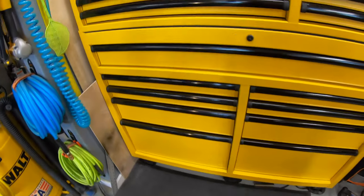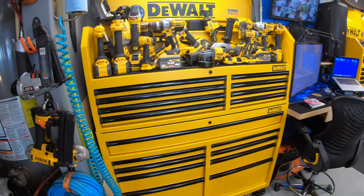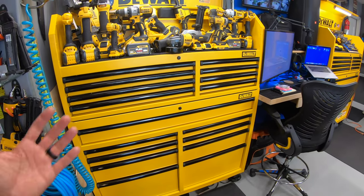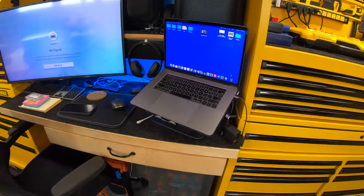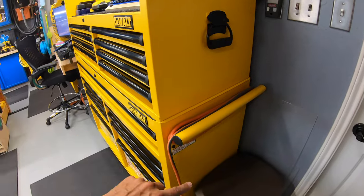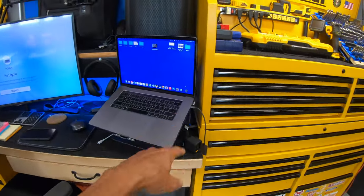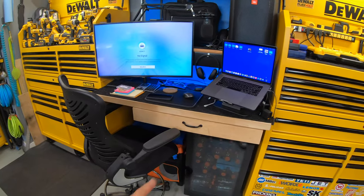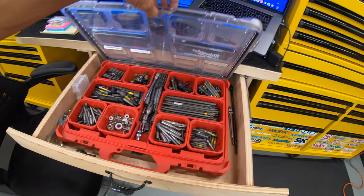But anyway, in order to help stabilize these things, because obviously they're not mounted to the wall, and I don't want to pull the drawers too far out and have it be unstable, they're actually connected. I used a piece of butcher block, and where this mount, there was one of these handles on each side, and you've got bolt connections. So I used a piece of angle bracket on those connections and mounted a piece of butcher block top, and that's my little workspace. And I actually put a drawer here because that's where I keep all my bits.